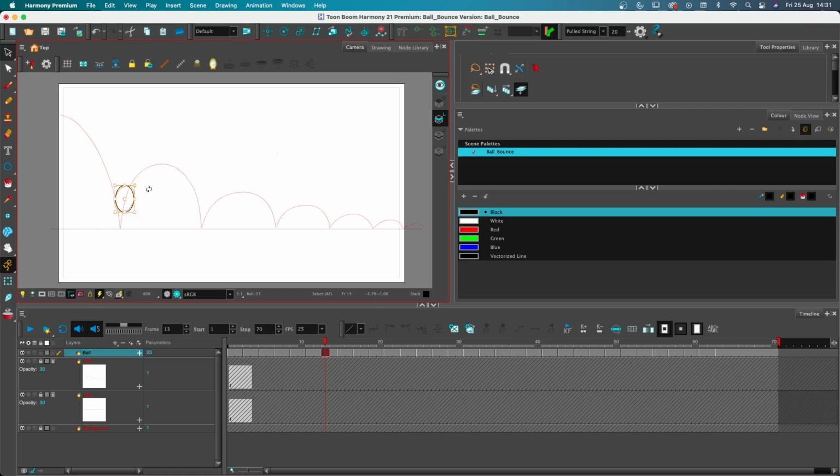And just rotate it. So I'm rotating, you can see that symbol there. As I go to the corners of the bounding box, see I can click and drag and rotate. I'm just going to do that for each of these joins either side of when the ball hits the ground. Okay, and then at this point, like I said, we're stopping adding the squash and stretch, just because there's so little squash and stretch going on, it's barely noticeable. So let's just turn the arcs off again.